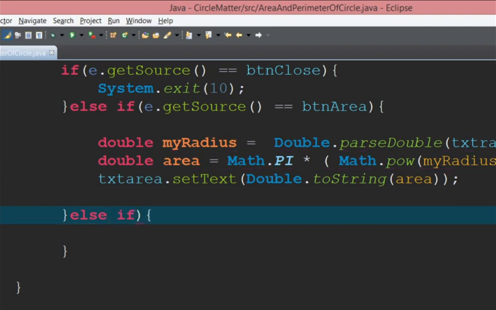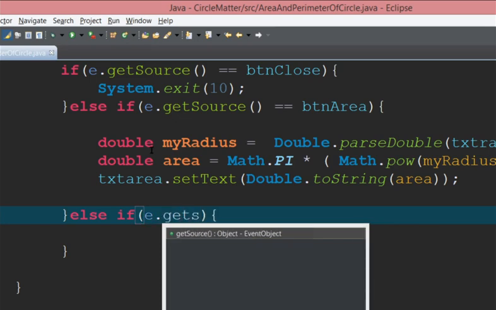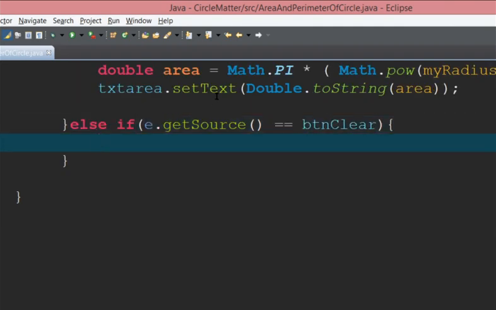Sorry, else if, what is happening? Else if e dot getSource equals btnClear. Okay, the btnClear. What do you want to do when we click on btnClear?